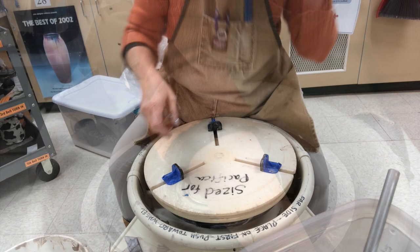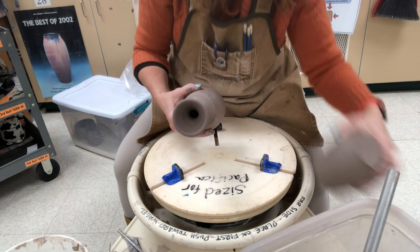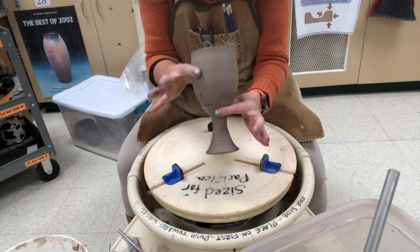All right, my pieces are now at the leather hard state and I can think about connecting them. I'm gonna see which one I like better. I think I'm gonna do this one. And then I'll do the other kind of stem on this one. So now this, okay, this was the two-piece part.